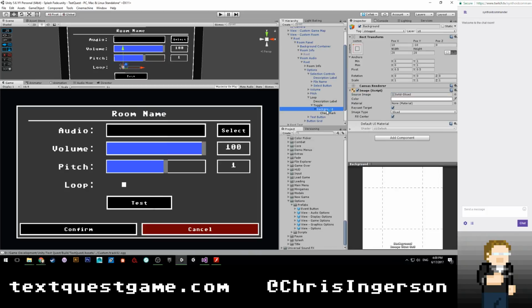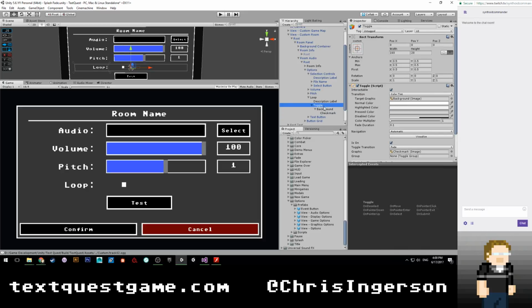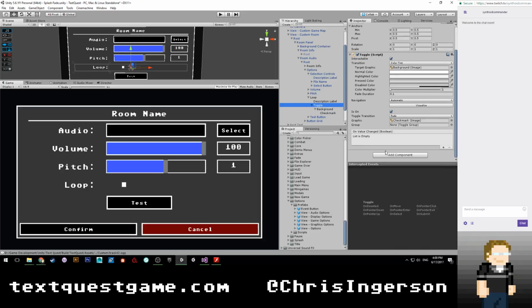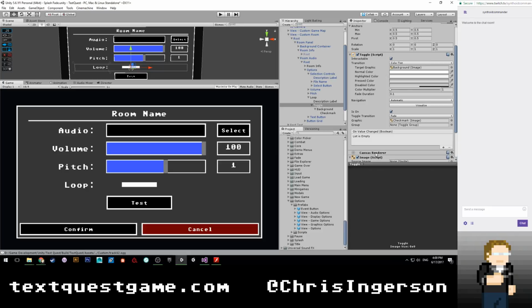Not quite done yet. I actually want to do this. Stretch U from the left, or from the sides, 5. Our background is going to be, tell me that I have another one. I don't, but I'm going to have one. So this needs a new image attached to it.